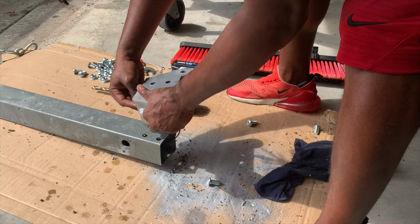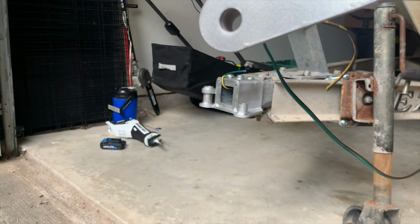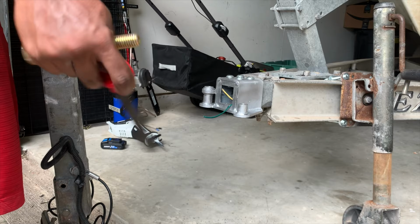All right, bros, now that we've got all of our holes drilled and our bolts installed, here is our moment of truth. We got this big bolt, we got this big pin.